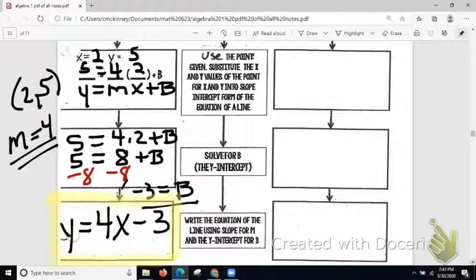So I'm going to use the slope that they've given me and the point. I'm going to plug, because y equals mx plus b has 4 variables in it. If I can plug numbers into 3 out of those 4, I can figure out the one that's missing. Then what I'm giving at the end is a rule for the whole line. It works for 2, 5, but it would work for any point on that line. So I go back to using just an x and a y, not the numbers for the x and y part, so that it looks just like our equations did before.